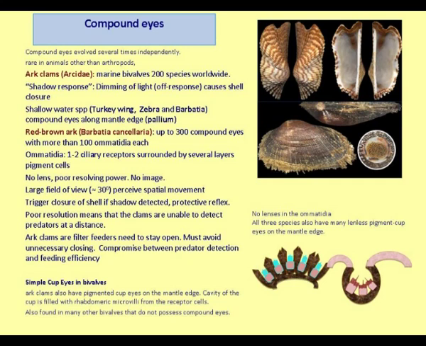And you'll notice that it has ciliated receptors, which is very unexpected for an arthropod eye. It doesn't have any lens, so it's got a very, very poor resolving power. Each of these holes may only have one or two of the receptors in, so it has a very, very large field of view, about 30 degrees, but that's enough for it to perceive spatial movement and trigger closure of the shell if a large shadow is detected.